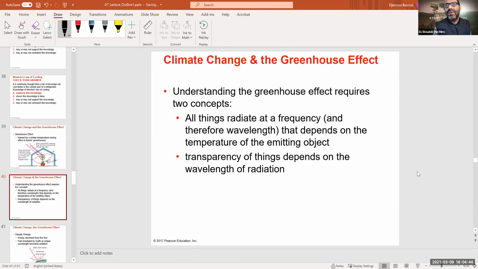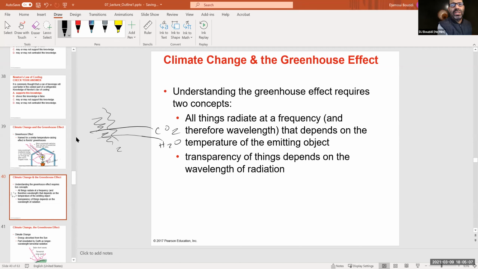So understanding the greenhouse, the entire planet is going through a greenhouse effect, basically. It's like a big greenhouse, same thing. You have the atmosphere that is made up mainly of CO2 and H2O, which are big greenhouse elements. As far as the short wavelengths, they're transparent. We can see the sun, for example. We can see the moon because of these things. But when we reflect back from the Earth, we reflect in long wavelengths, and this acts like the glass. They reflect this radiation back.